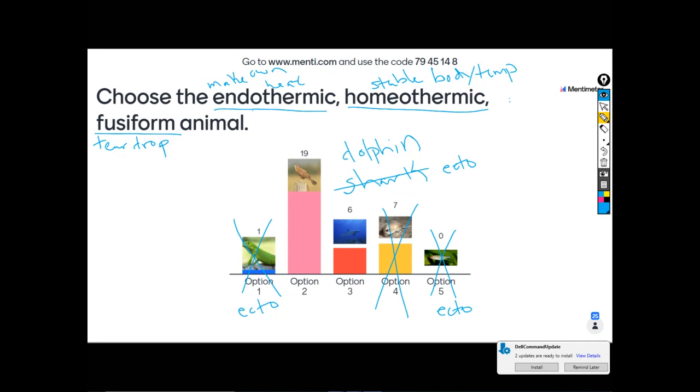No, right? Our falcon friend here, we can even see from this photo, is quite teardrop shaped. I exaggerated that incidentally. I'm quite bad at this. Okay, and our dolphin is also quite teardrop shaped. So assuming you identified option 3 as a dolphin, you should have 2 good choices here. If you identified option 3 as a shark, you would only have 1.